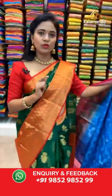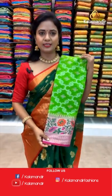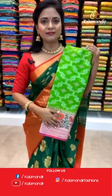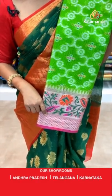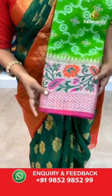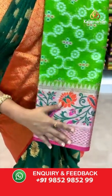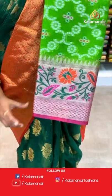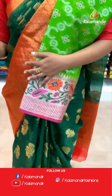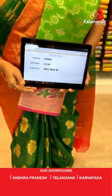One more beautiful combination in the same pattern — parrot green and pink color. All over body silver zari weaving along with fabric thread highlights. This is a warm silk saree. Beautiful polka dots and diamonds. Border with temples, floral zal, and polka dots brocade. Heavy zari-woven pallu and blouse also contrast zari woven. Saree code CP864 and the price 2240.